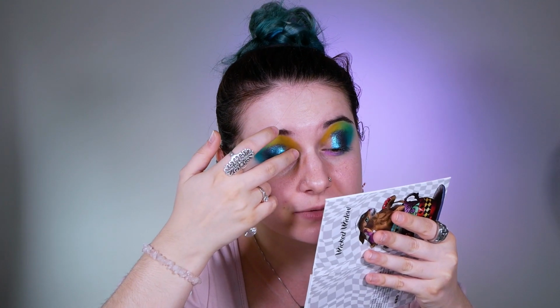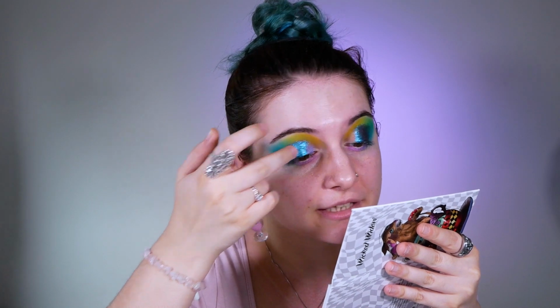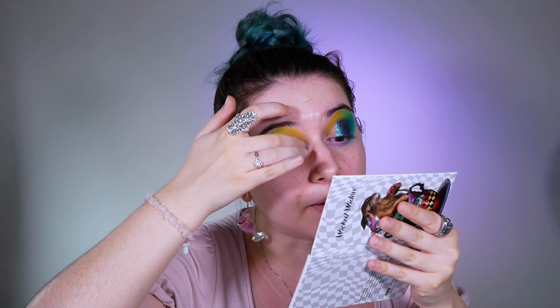It's not multi-chrome or duochrome, but it's still very, very impressive. Again, I'm gonna go with my finger. Can you see it? Can you see it next to the blue? Wow, they're so amazing together. And basically I'm gonna apply it here at my inner corner, and of course I'm gonna fix it with a brush later on. They are matching perfectly. Wow, because here we have some purple as well, so the purple is blending with the other purple, the rabbit that I'm using right now. So I think that this combination is bomb, really.